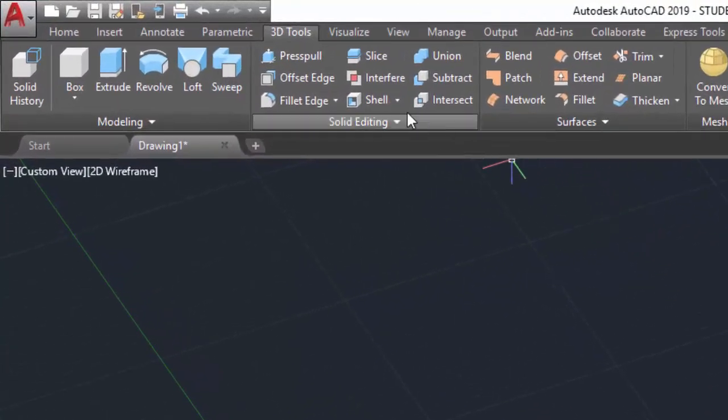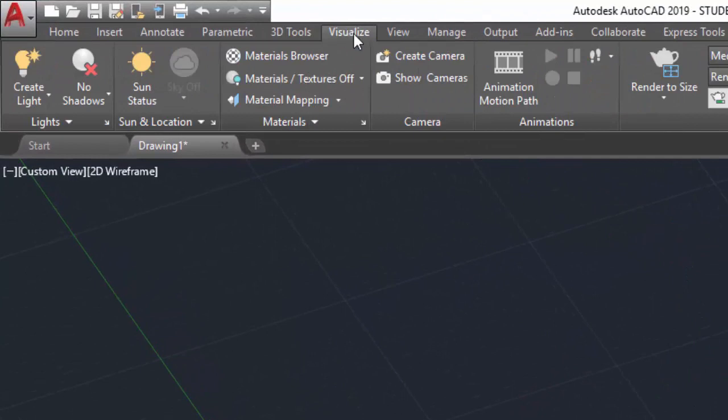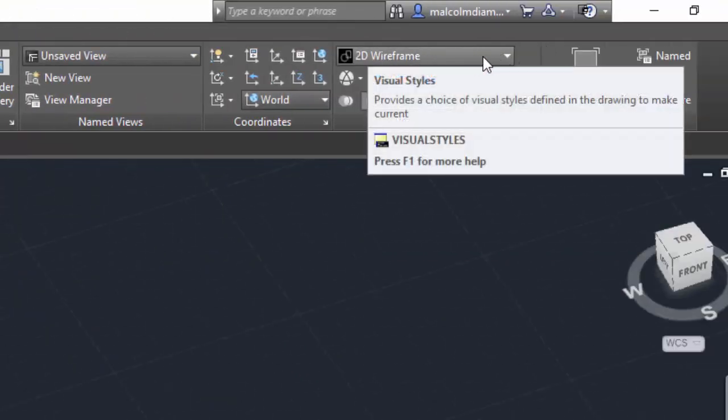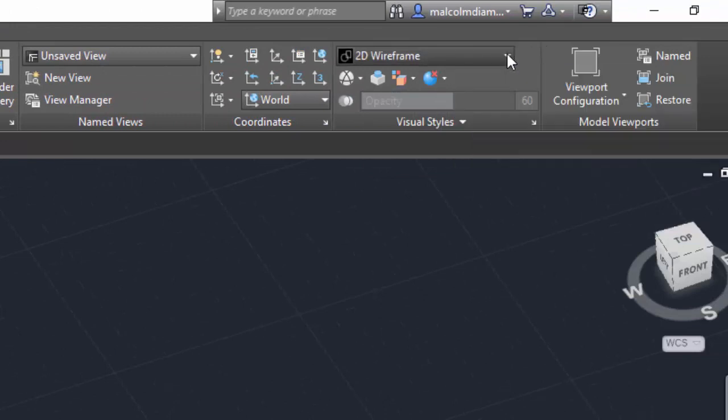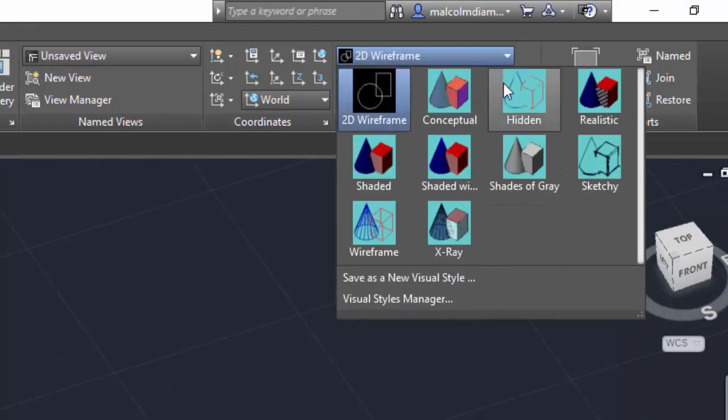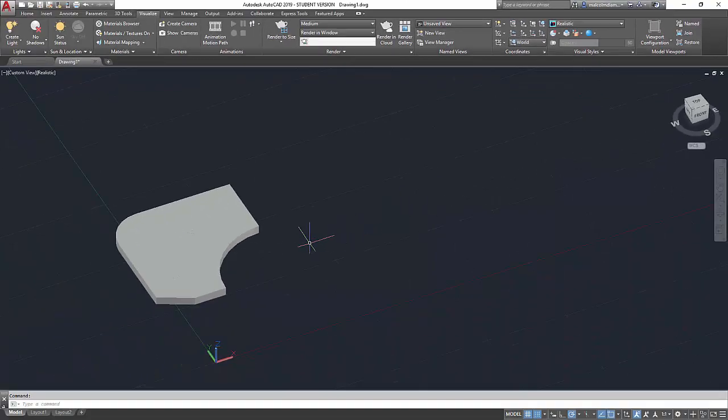Okay, so if we go to the visualize, you can come across this little icon here, this little bar here, and click down. Once you get it down, you should be able to go to something like realistic. You can look through the different types of shading, get shades of gray. They have different effects like edge effects and stuff like that. So I'm going to go to realistic. And what happened to the circles? They disappeared. They didn't really disappear. You just can't see them very well. You can see them if you hover over the center of them or on the edge of a line, but if you go back to the main body, they disappear.